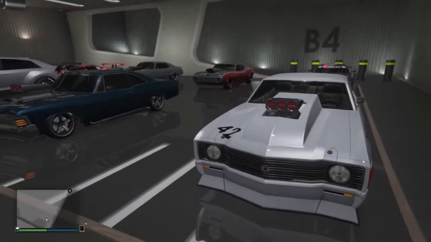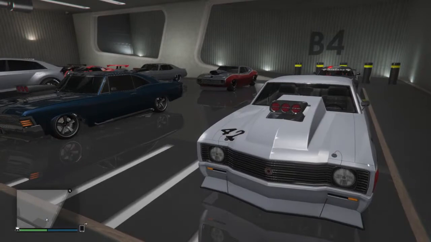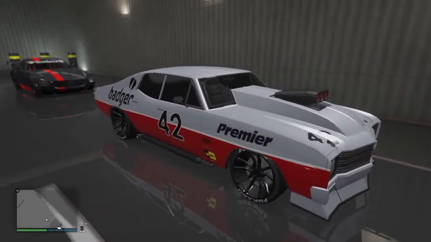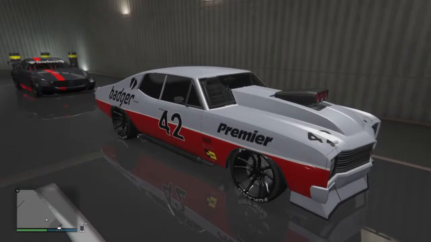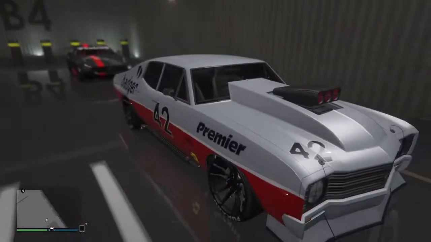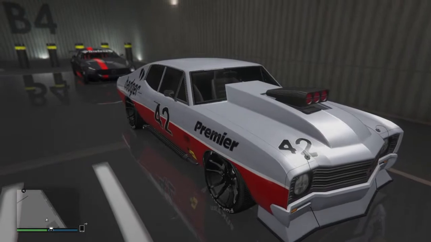So yeah, if you go into Google and type in Holden Kingswood, you will see exactly what I mean. Like, yeah, I know this is based off an American muscle car. I know that, but in my eyes, when on a certain angle, I see this as a Holden Kingswood. If the point here was pushed in further, it would look identical to a Holden Kingswood.